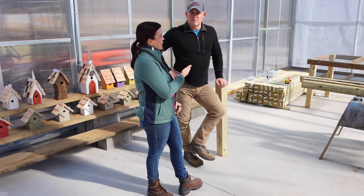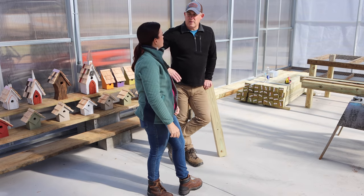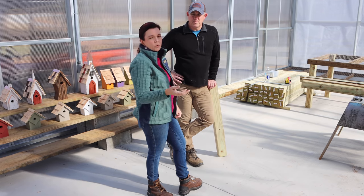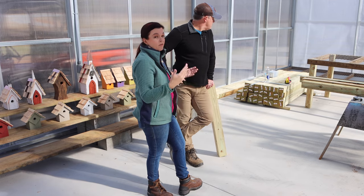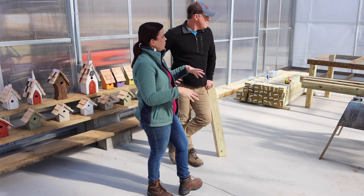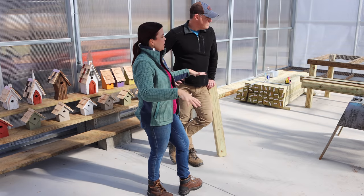Hence why we took, how long are these? Oh, well, I bought 4x4s that were 6 feet long. That way we weren't wasting any board, because we're kind of staying at the 36 inches. Right, so we want to maximize, of course, our resources. So bought the 6x6s, simply cutting them in half, and those are our legs. But it's a really nice height to be able to shop and to pick up things, and it allows us to have lots of flexibility as far as how we maximize our space underneath and around.